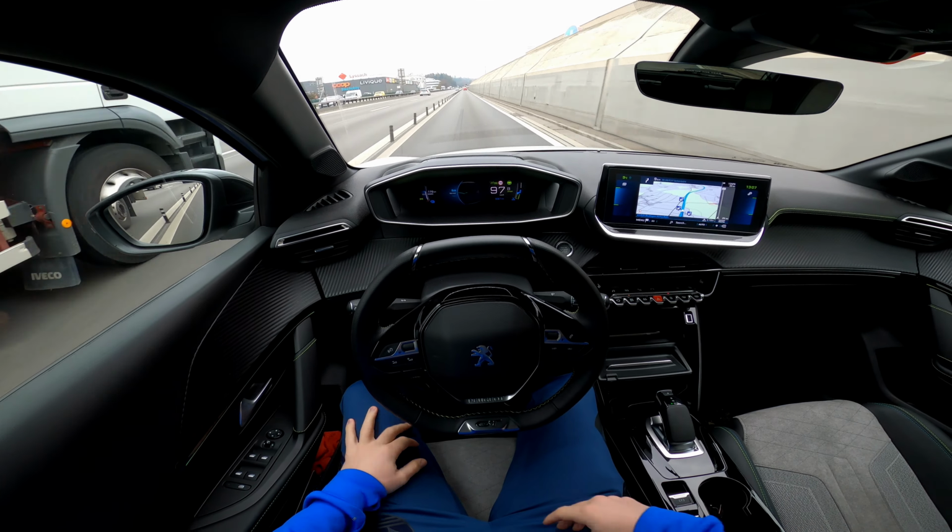It's just the perfect car to go to work, go home, and also go on holiday. It's so silent. It's so cool. And also the price, it's great. $40,000 for the GT version, the full premium version, the most expensive version of this 208 electric.